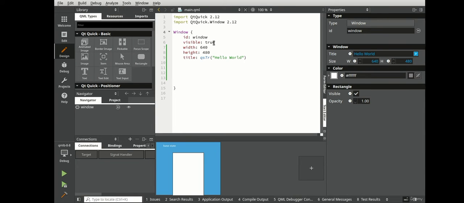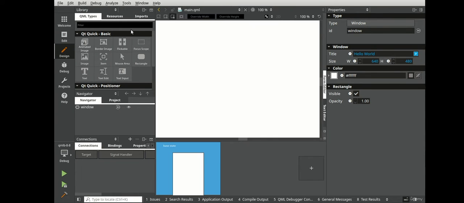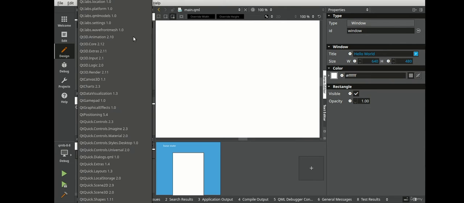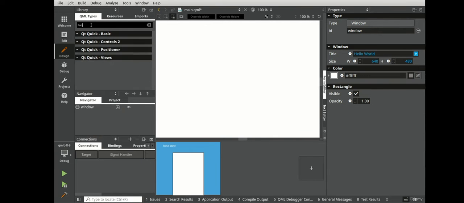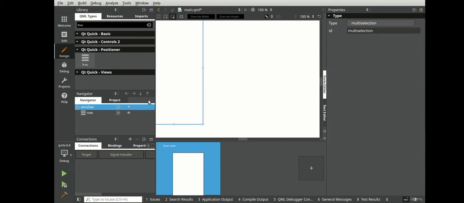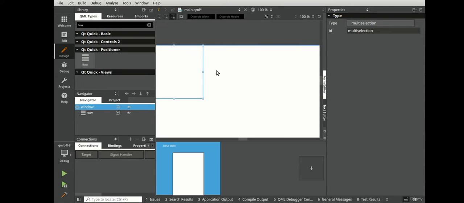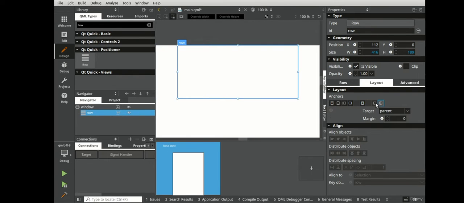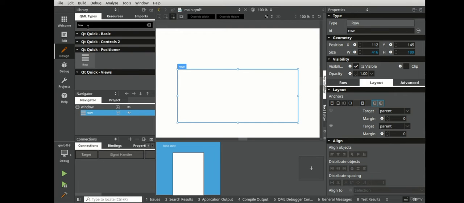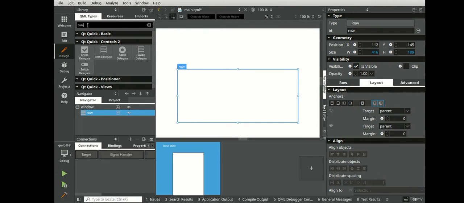I'm going to go to design, form editor, imports, and I want controls. I'll add that in, and I'm going to really rapidly build up this interface. Row, drag drop, scale that, and I'm going to go here. Again, I'm not going to take a whole lot of time on this because we've explained this. I'm going to grab that delay button. Drag drop, need a label.